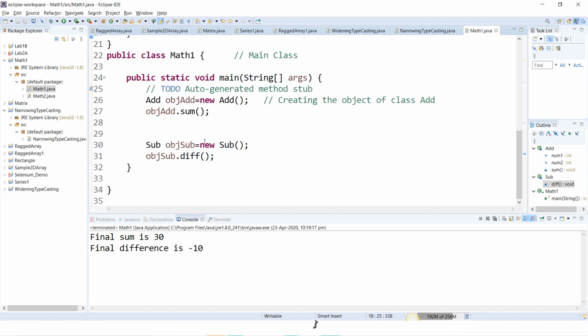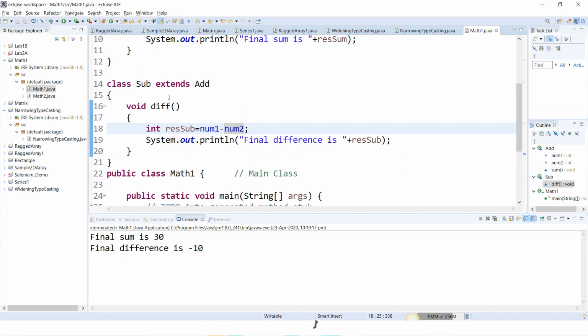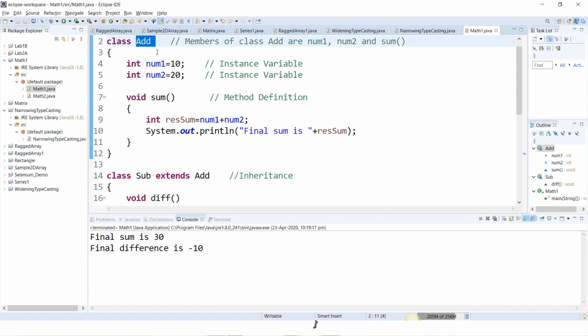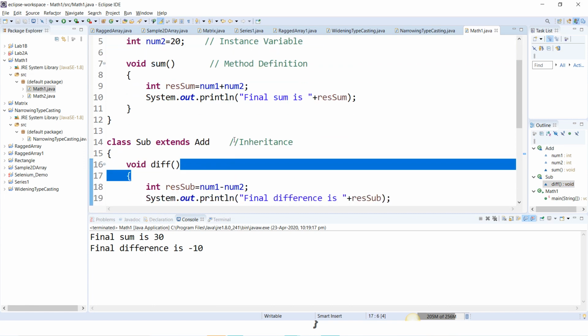Yes, but what is the use of extends now? Why do we use extends? When we use this, it means what? It's the inheritance topic. However, I'll cover this in the inheritance topic. Using inheritance we can access the members. To access the members of one class inside another class, we use inheritance.